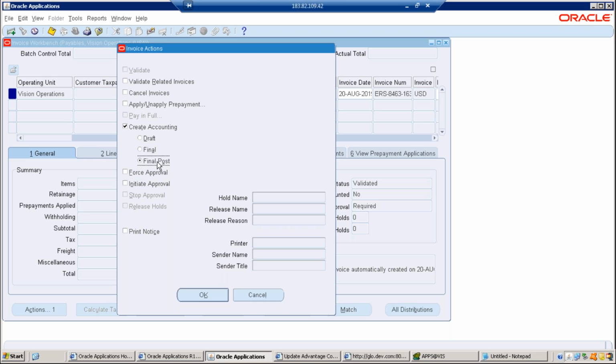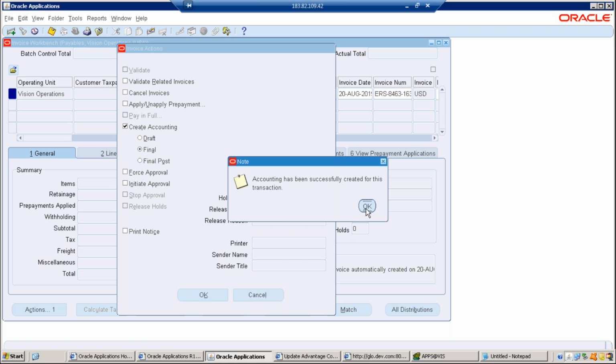So what we can do is now, let's go with the final. At that time, create. One doubt here. At that time, that XLA will be coming to picture, right? Yeah, this is called XLA. Create accounting program is XLA only. But this XLA information you can see from here.